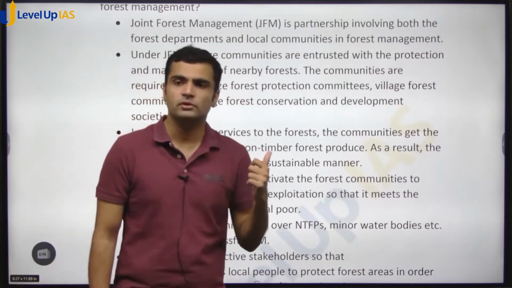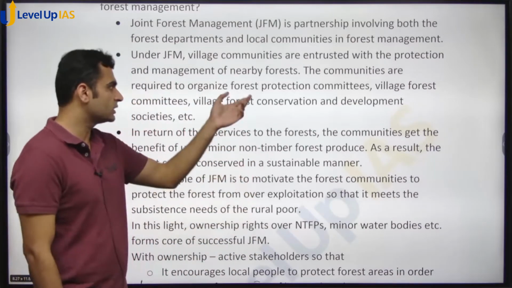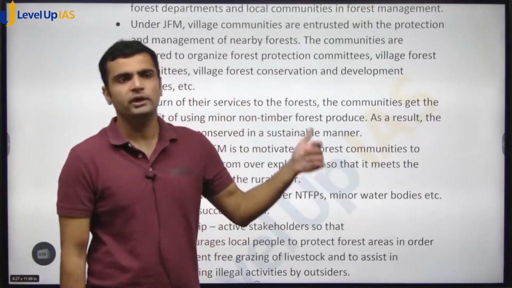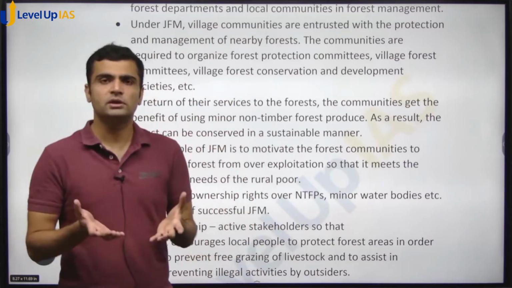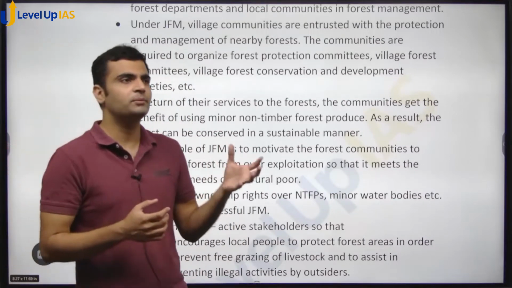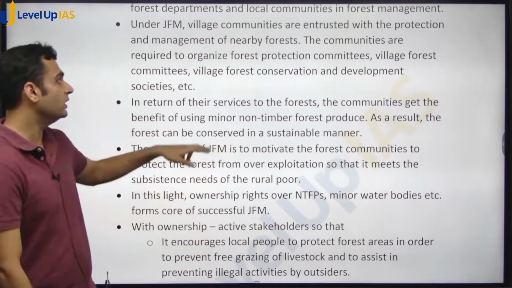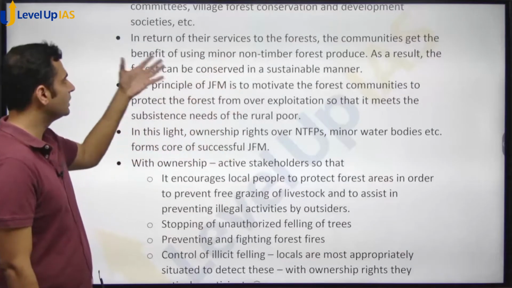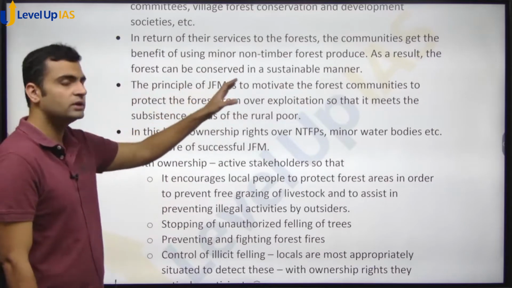See, under JFM, these communities have to organize themselves in various committees like forest protection committees, village forest committees, conservation and development societies, etc., where there is representation of various local groups as well as women and men both. So basically, elite capture is avoided as far as possible, but it happens anyway. In return for their services to forest, these communities get the benefit of using minor non-timber forest produce. As a result, forest can be conserved in a sustainable manner.